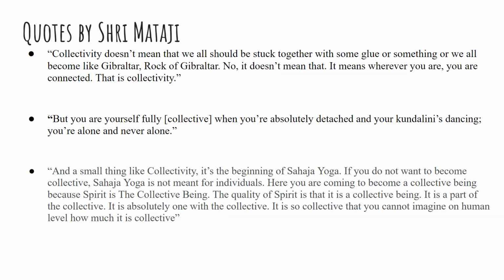And a small thing like collectivity, it is the beginning of Sahaja Yoga. If you do not want to become collective, Sahaja Yoga is not meant for individuals. Here you're coming to become a collective being because spirit is the collective being. The quality of the spirit is that it is a collective being. It is a part of the collective. It is absolutely one with the collective. It is so collective that you cannot imagine on a human level how much it is collective.